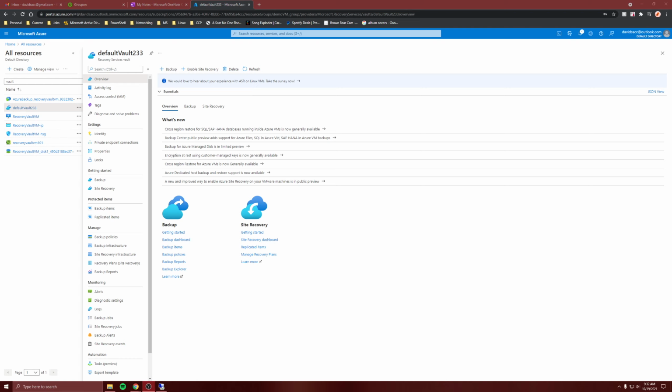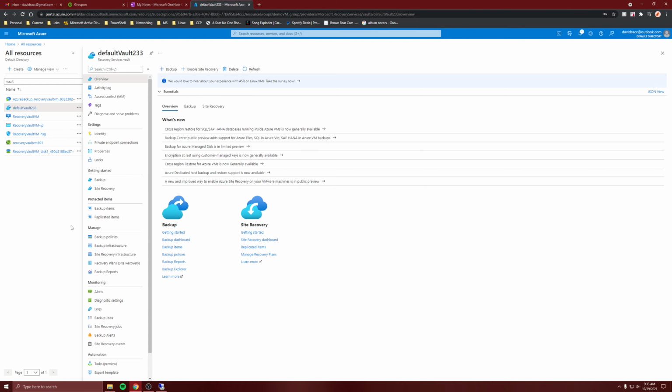So I looked up what's the difference between backups and site recovery, and it says site recovery is like a site level data protection. So if you lose an entire production site, it's a lot easier to use that than to just simply restore a backup. And it's more focused on replications. So that's the difference.